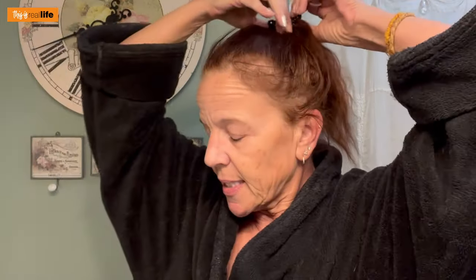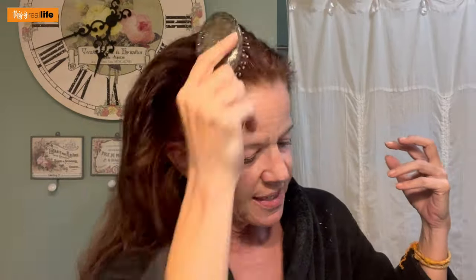Let me text Kristen and see how often she washes her hair. While we're waiting, let's get a good look at the hair. When did I wash this? A week ago, so it's due for a wash. I'm using my wet-dry brush because it has very flexible bristles and doesn't rip out my hair as much. I started with a clean brush — look at all the hair that came out just from brushing. I just took a picture of my day one hair loss in the sink so we can compare it to all the other days.